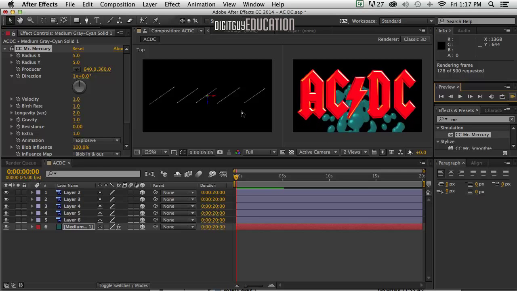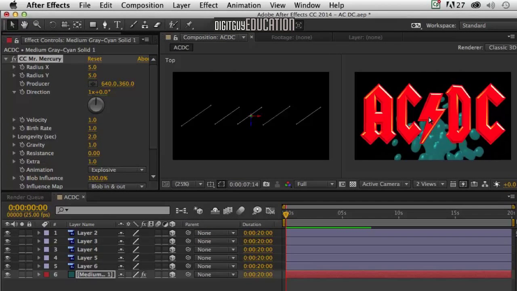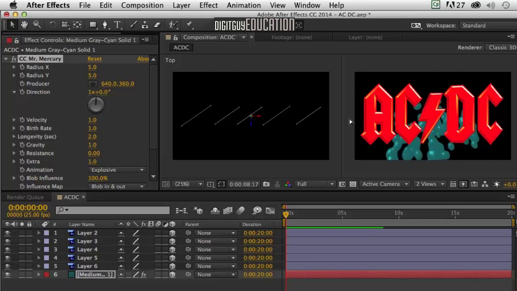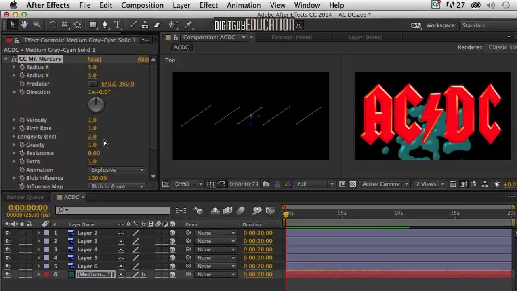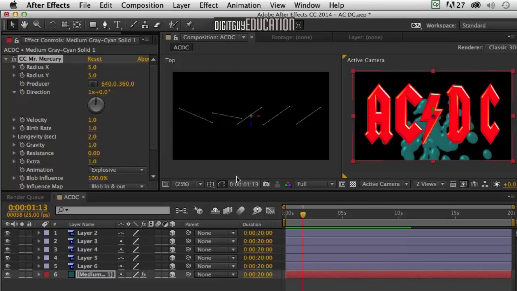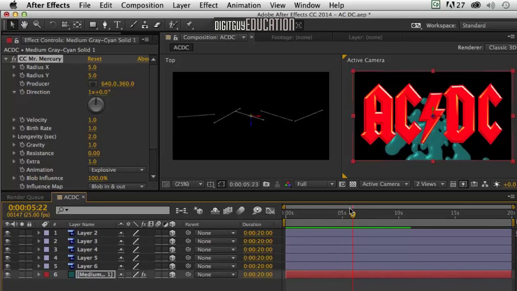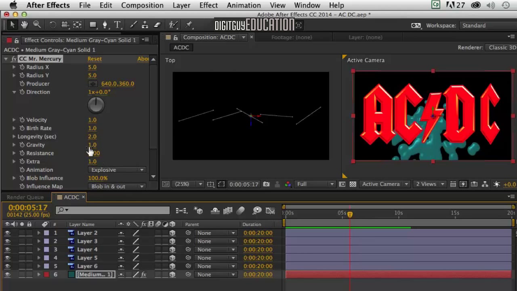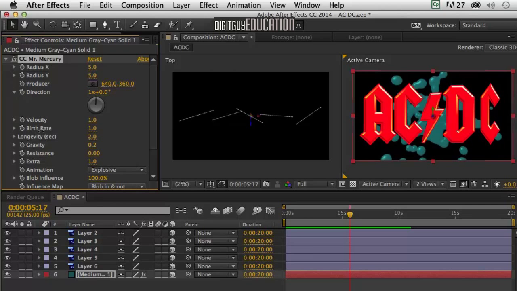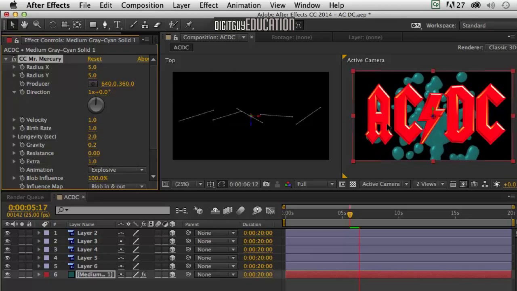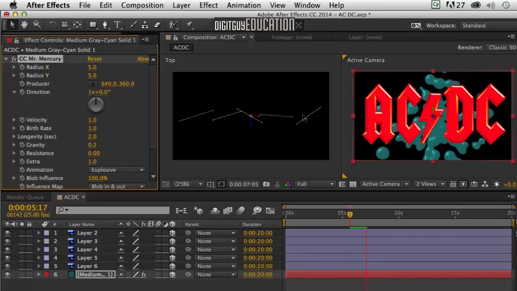Okay, now I'm going to play around with Mr. Mercury's properties over here. Right now he's exploding this green plastic, whatever it is, and it's sort of falling over. So I'm going to go to the gravity option over here. Now I need to put my current time about there so I can see what's going on. I'm going to put gravity up to about 0.2 like that, and now you'll see it explodes straight at you, which is what we want.